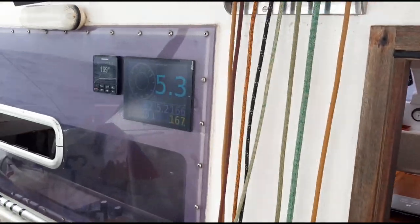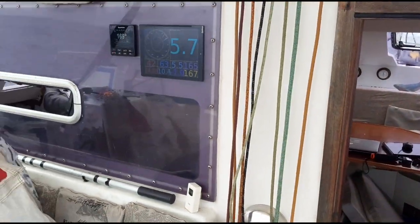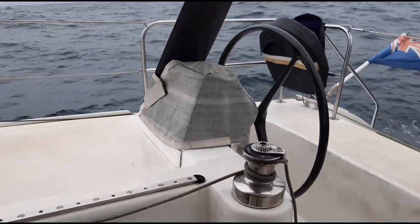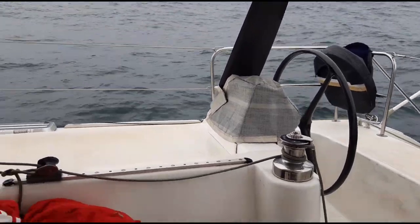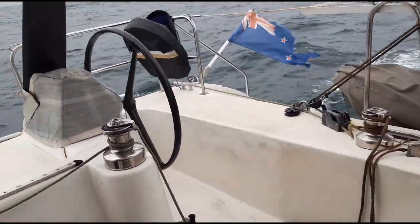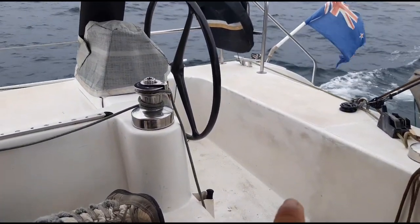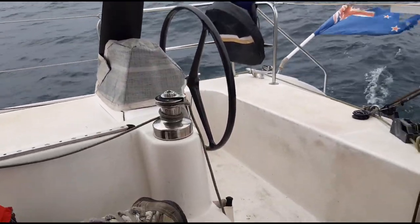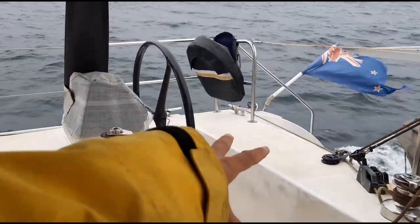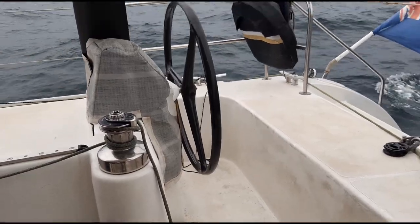Let's go have a look at the helm station. We do need to use the helms occasionally - I used them today for what they were designed for: helming. We were coming out of the harbor in Lisbon and there was a yacht race, and we joined in - it was fantastic. So we're inside the cockpit now. This is actually quite a cool helm. I wasn't so sure about it to start with because it's down inside a tub, and I wanted a walk-through transom because that's all really cool and the nice new styles.